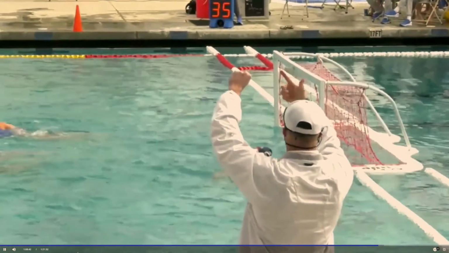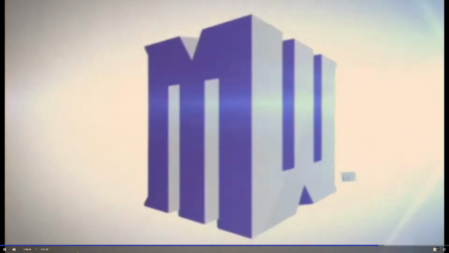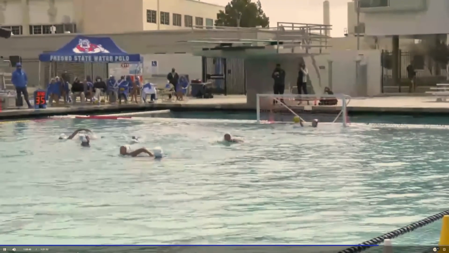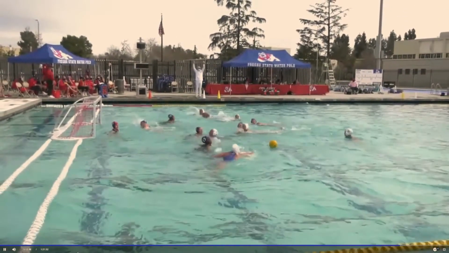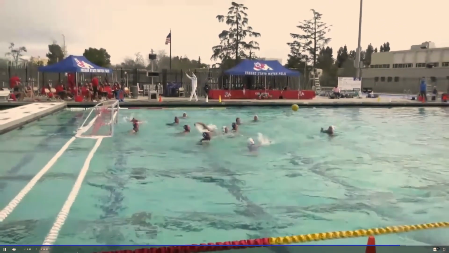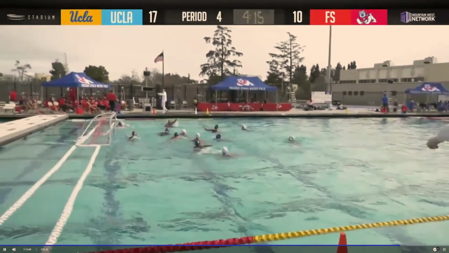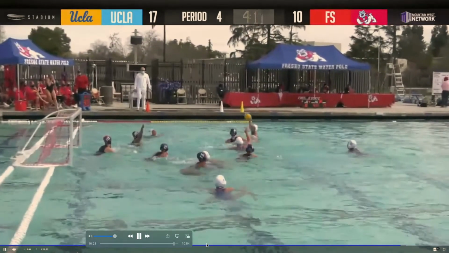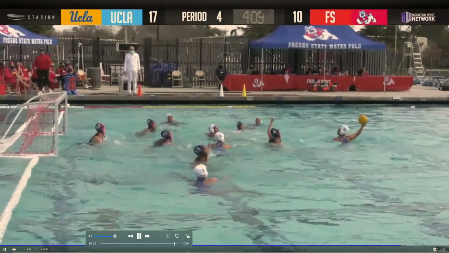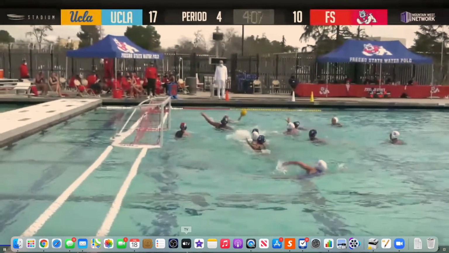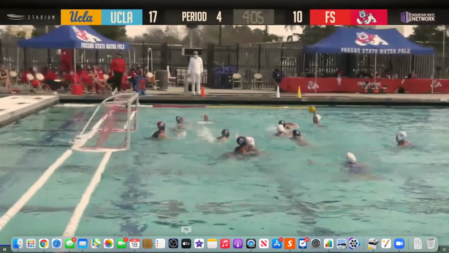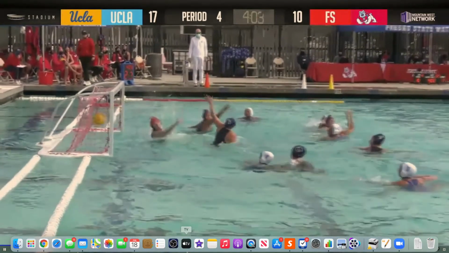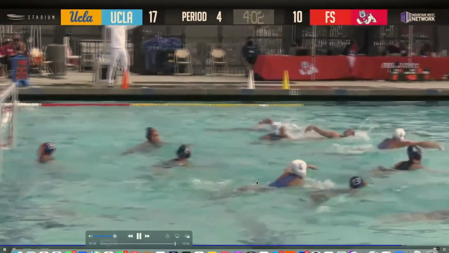Great entry by number 12, Sienna Jagelski with the A bit of a buffer, that advantage where they get the 17 of those, but for Fresno State, 26 shots on goal, only making 10 of those. So again, like we're seeing here in the 4th period, they just really need to capitalize on these final shots in these final moments. Again, we only have 4 minutes left in this final period, and if they can't do so, I mean, they're definitely taking a lot from this game.